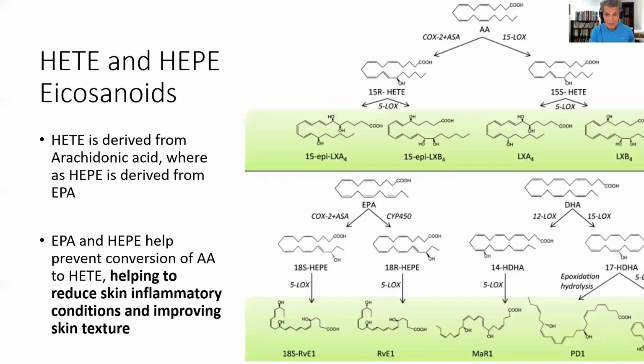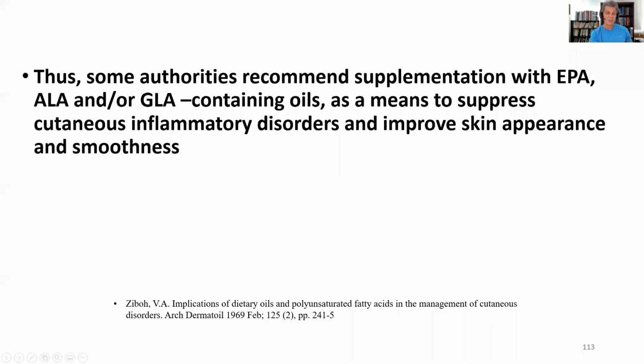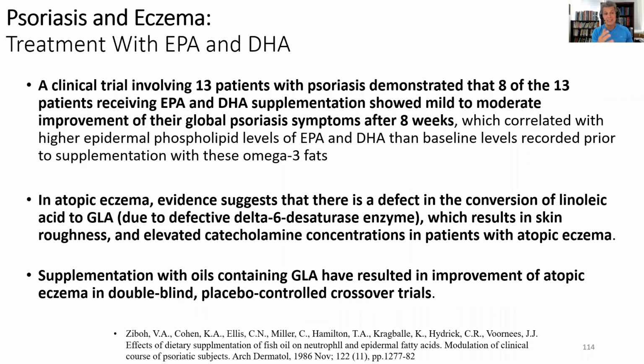One of the reasons is that in the skin, arachidonic acid moves down this pathway. Becomes HETE, which creates a lot of scaliness and roughness of the skin, whereas EPA from fish oil becomes this HEPA end product, which helps to reduce skin inflammation and improve skin texture. So there's all kinds of evidence to show the value of fish oil, flaxseed oil, and borage seed oil improving skin texture, decreasing changes that are linked to skin cancer, and reversing lesions of the skin, including eczema, and in some cases, but psoriasis is more difficult to treat, but in some cases, even psoriasis improves.